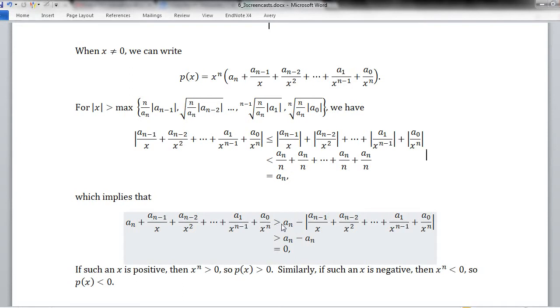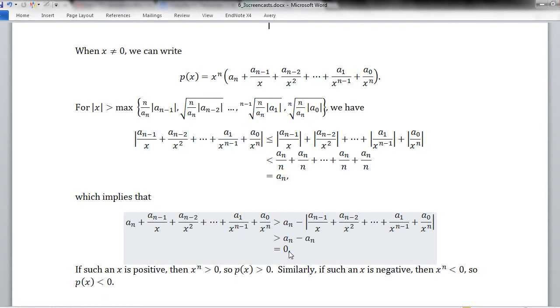that sum is, well, the smallest it could be is if all of these terms were negative, right, and then that would be the same as minus the absolute value of all those terms. Okay. But we've just shown this absolute value is less than a sub n, so when you subtract it away, the result is greater than what you would get by subtracting a sub n. And a sub n minus a sub n is 0. So as desired, the sum, which was what was in parentheses up here, is positive.